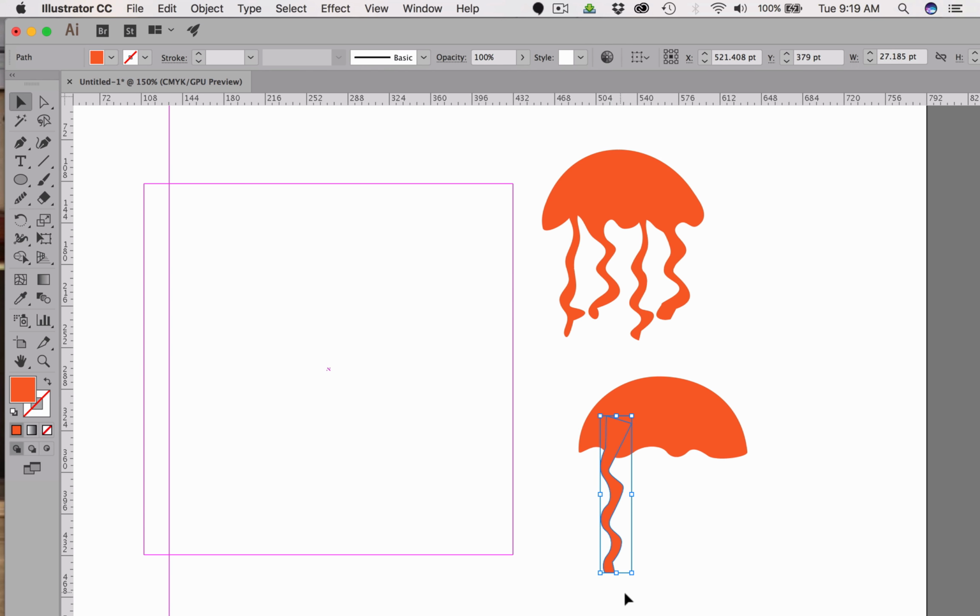And I think this end here looks a little too flat. So what happens if I take the smooth tool and run it in a curve motion on the bottom? I'll do another one here, another movement. That looks great. And I'll duplicate this tentacle by clicking on it, pressing the Option key, and dragging it across to here. There's another tentacle. And I think I'll make this one shorter and even flip it over so it does not look identical, so similar to the original.